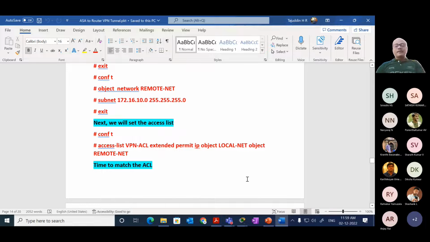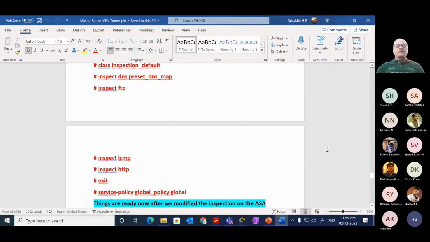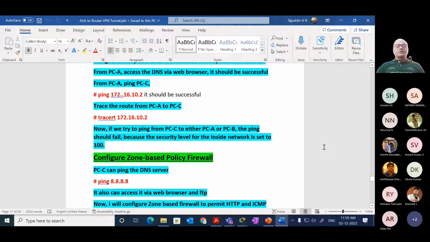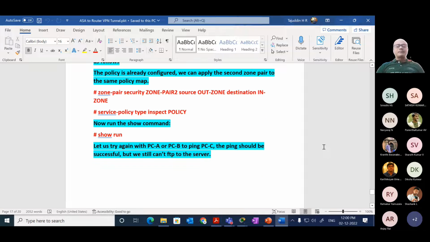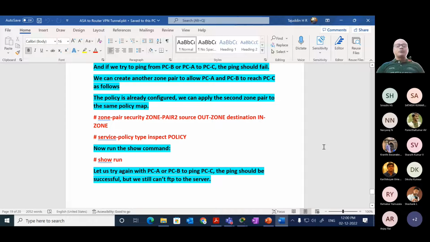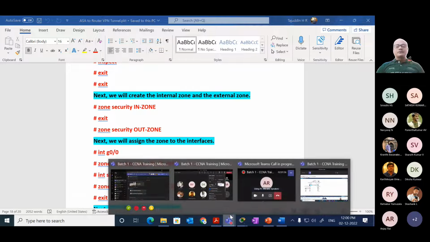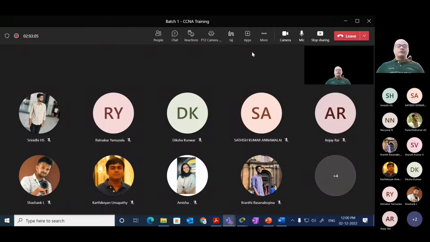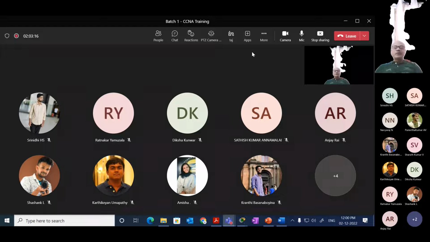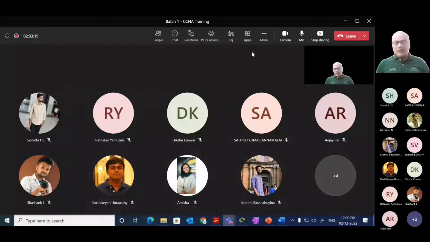Just slight changes. Actually, I want to show you that, but this lab takes a long time, minimum 2 hours. So in 1 hour it's not possible to complete this lab. But I want you people to do this lab. Guys, can you do it? I want a firm decision from you. I have shared the topology and the document. Just type the commands and try to understand. If you don't understand, let me know, and I will take one more day next week after your assessment. We will do that once again.